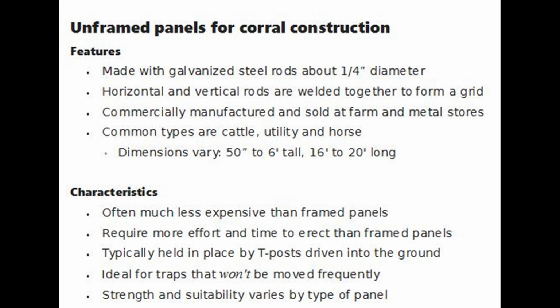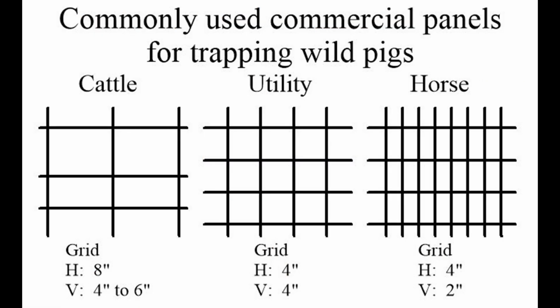Unframed or raw panels are made with galvanized steel rods, approximately 1/4 inch in diameter. Horizontal and vertical rods are welded together to form a grid, probably using a method called resistance spot welding. These panels are commercially manufactured and sold at farm and metal stores. The common types used for making hog traps are cattle, utility, and horse panels. They vary in dimension from 4 foot 2 inches to 6 feet tall and 16 feet to 20 feet long.